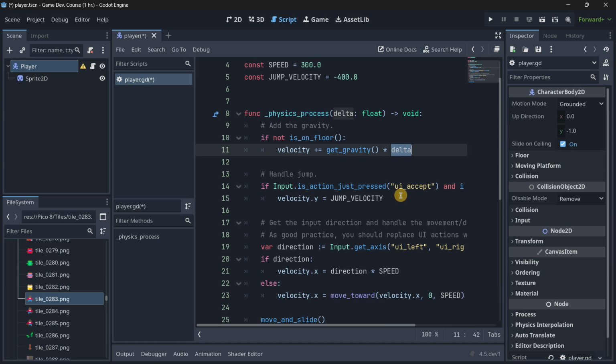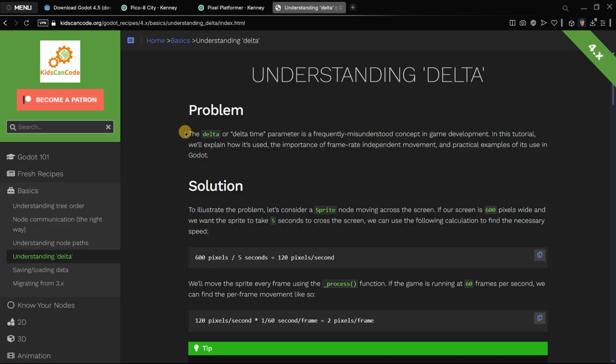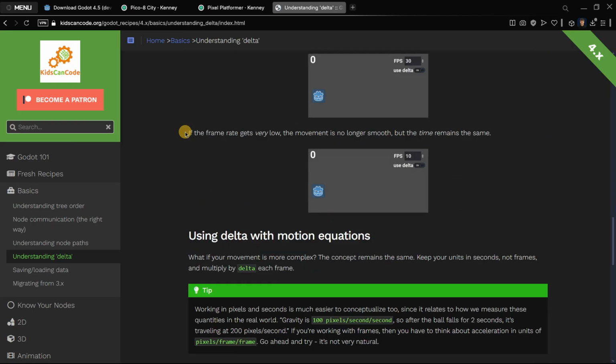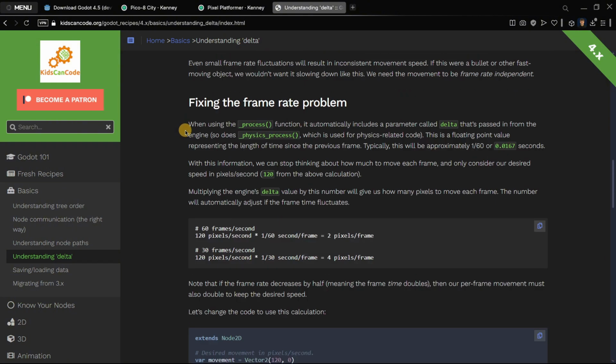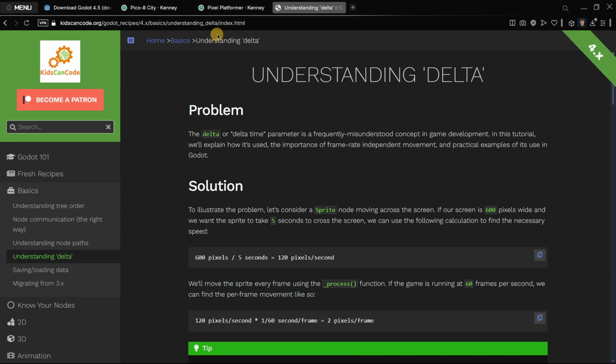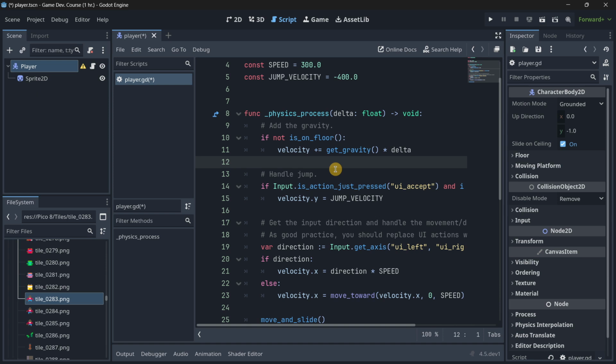Once again, I don't really want to be explaining lots of things here. The delta parameter is a topic on its own. I will be linking an article for any of you who want to read deeper into delta. As you can see, it has its mathematical explanations, why it works, why it's important, etc. Once again, link in the description. And well, the rest of the code is quite easy to understand because it is commented.